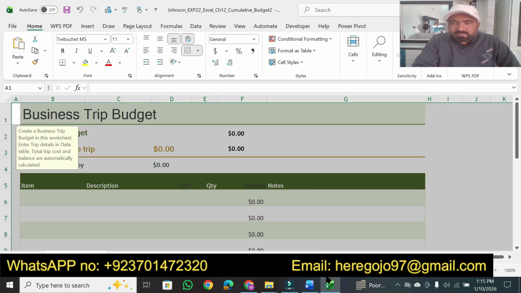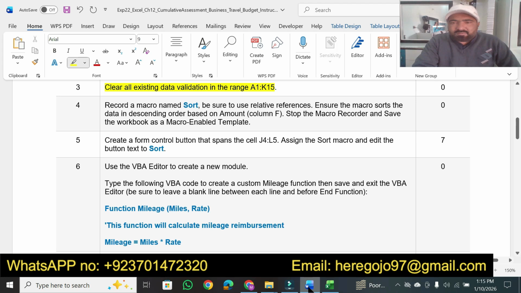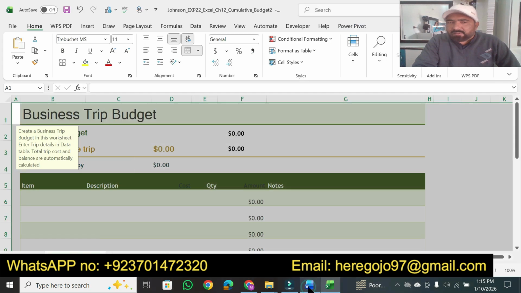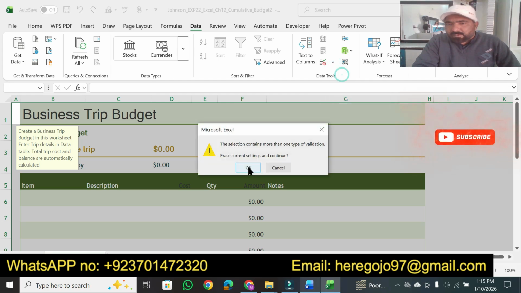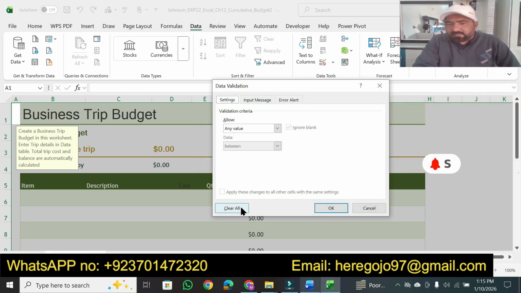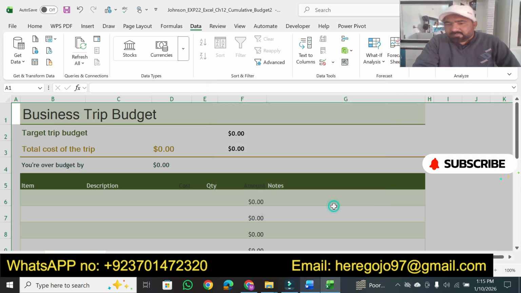Okay, A1 to K15 we have selected. Now we have to clear all existing data validation. So click data validation, here in the data tools. Here we have to click clear all validation circles. Then also this one, we can verify, yes. Then clear all. Okay, so done.